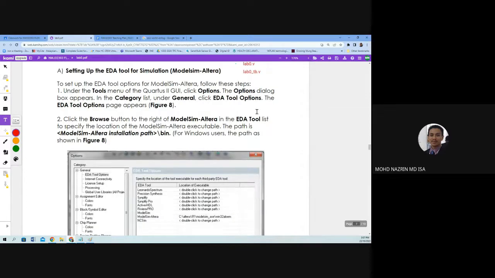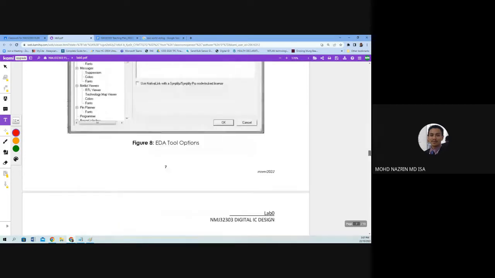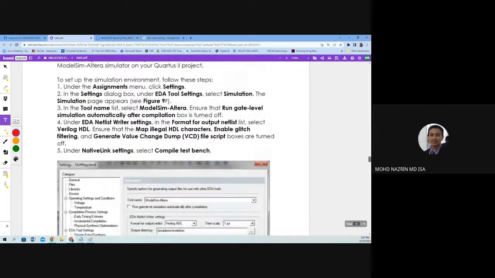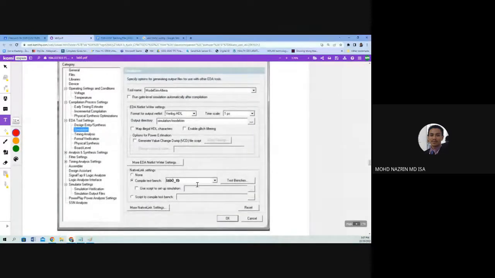Okay, so before simulating, we have to set the location of the test bench. So this is the setting, you can just follow. Okay, we need to set the location of the test bench file. So we browse through and then give it the name lab0_tb.